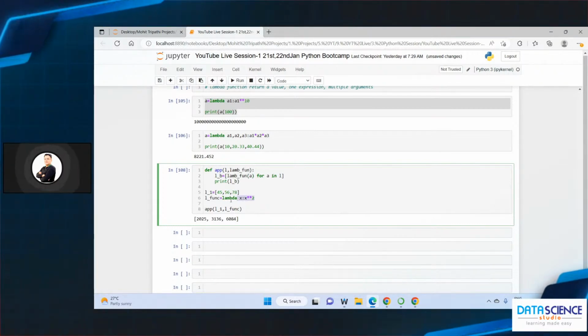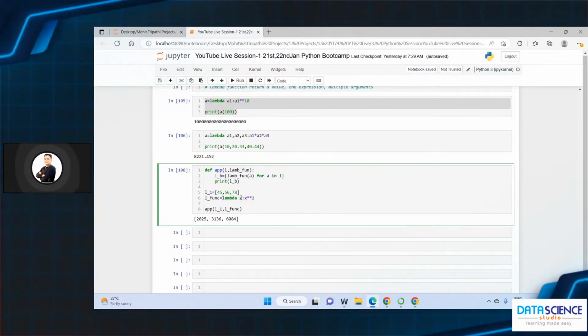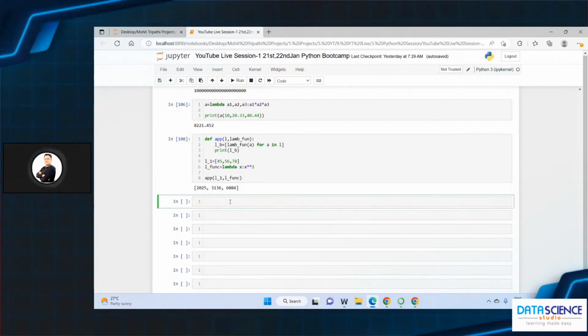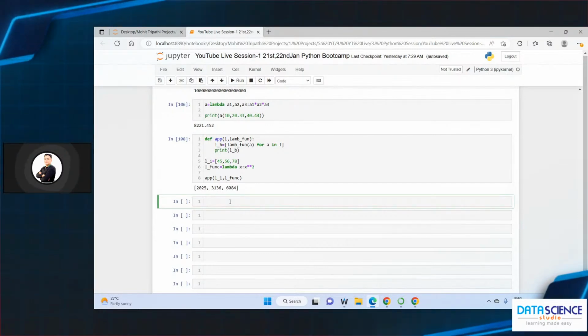Each item is getting squared, and hence we are getting the square of all the items. This is the lambda function, and it is very useful when you are doing any kind of data pre-processing.